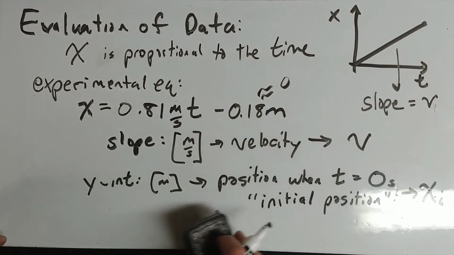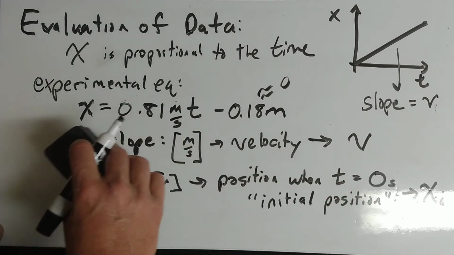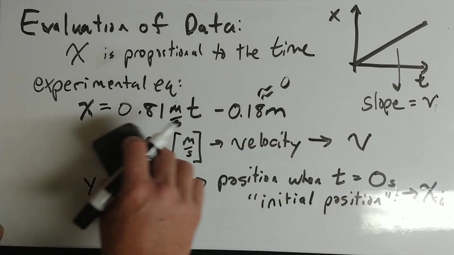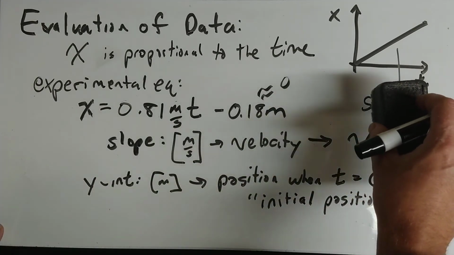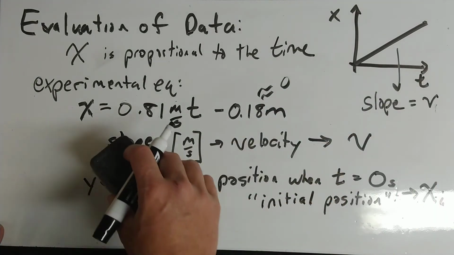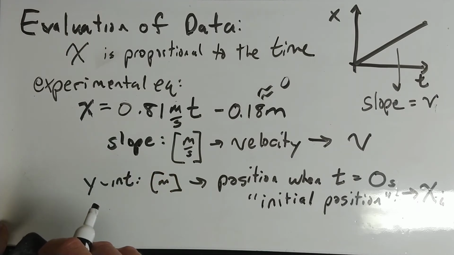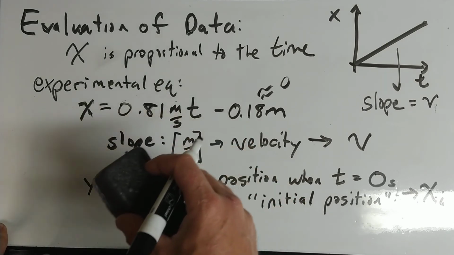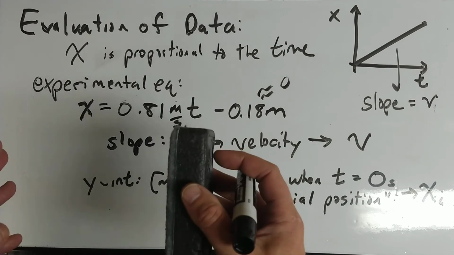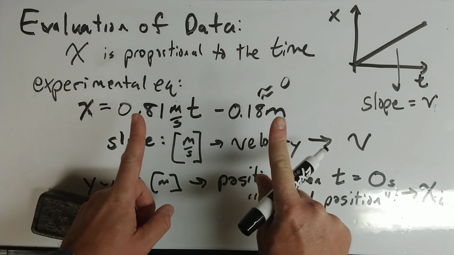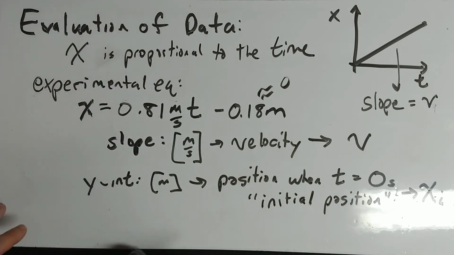What we do now is we write what's called the general equation. So that's the experimental equation. That's specific to your lab data set, right? That is literally the experimental result of your data set. We know that this person moved forward with a constant velocity of 0.81 meters per second. The initial position should have been 0. This is about 18 centimeters, about that long in my space right here. It's not that big, but it's a little bit off.